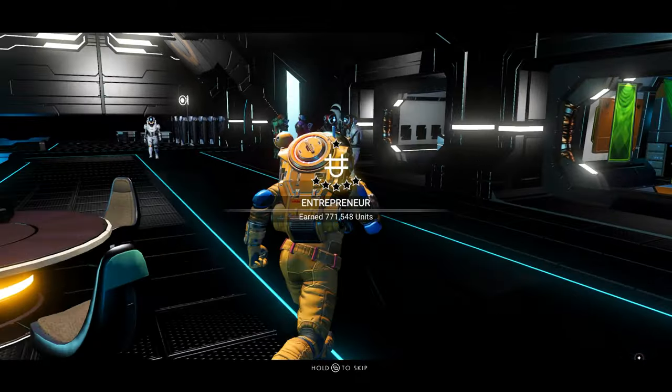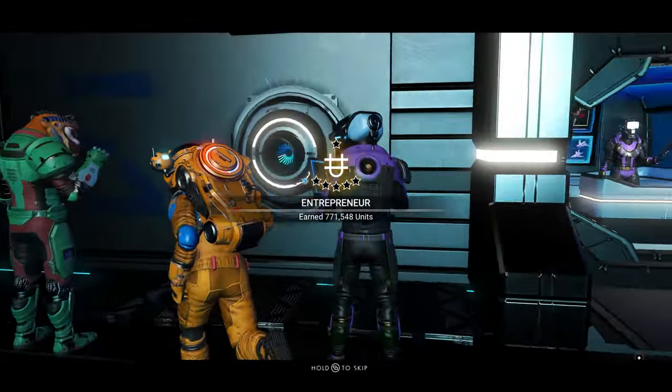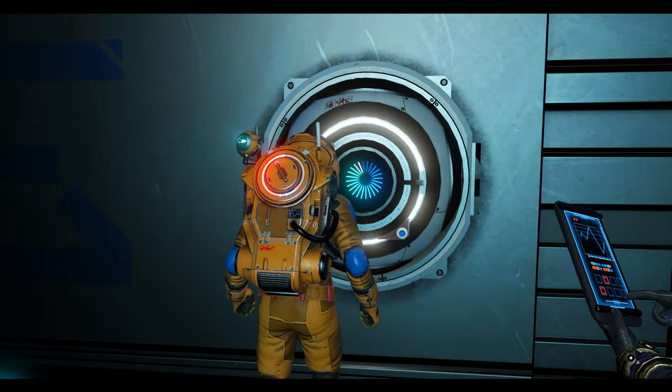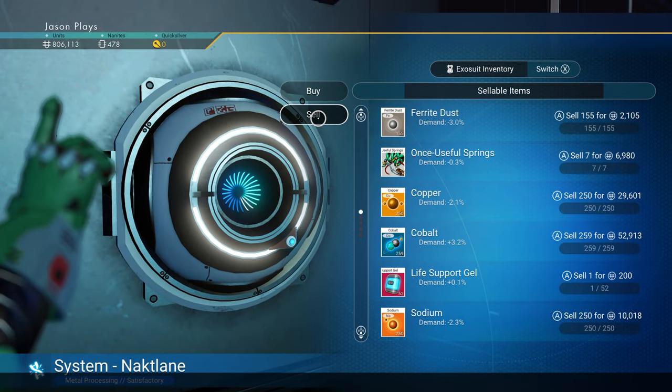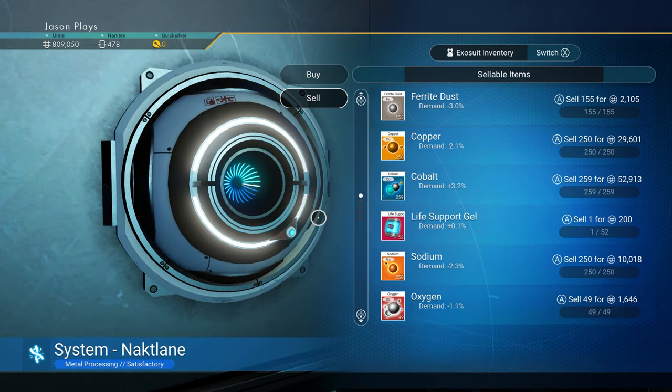It's always better to sell to the pilots because you don't interfere with the local economy. But since we don't have any pilots around, I'm sure they're landing right now because they know I'm going to sell here. But okay.